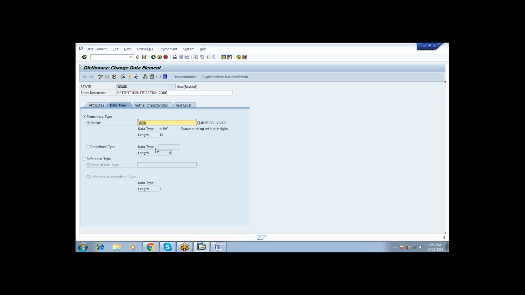Let's just press enter. See, we have created one domain, and that domain has come as a duplicate of the data type, and using this data type I have created one something.